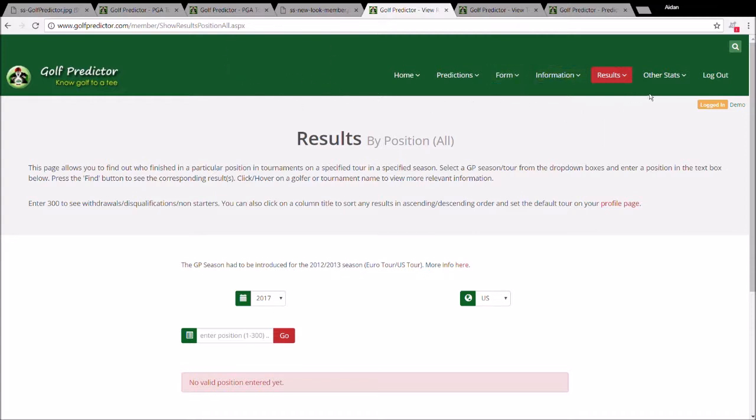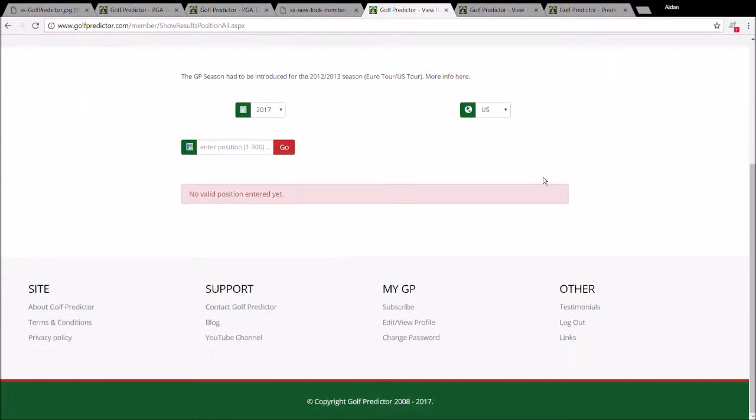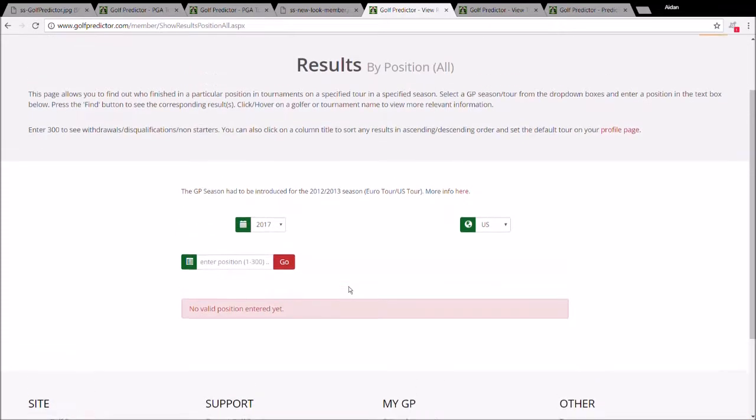So to access search now, all you have to do is click on this little magnifying glass icon in the top right corner, and that will bring you to the search page as before. And if you want to find out how to access the options on the My GP menu, such as how to subscribe, view or edit your profile, or change your password, this is all accessed on the member section bottom menu, which is slightly different from the bottom menu found on the public facing pages of the site.